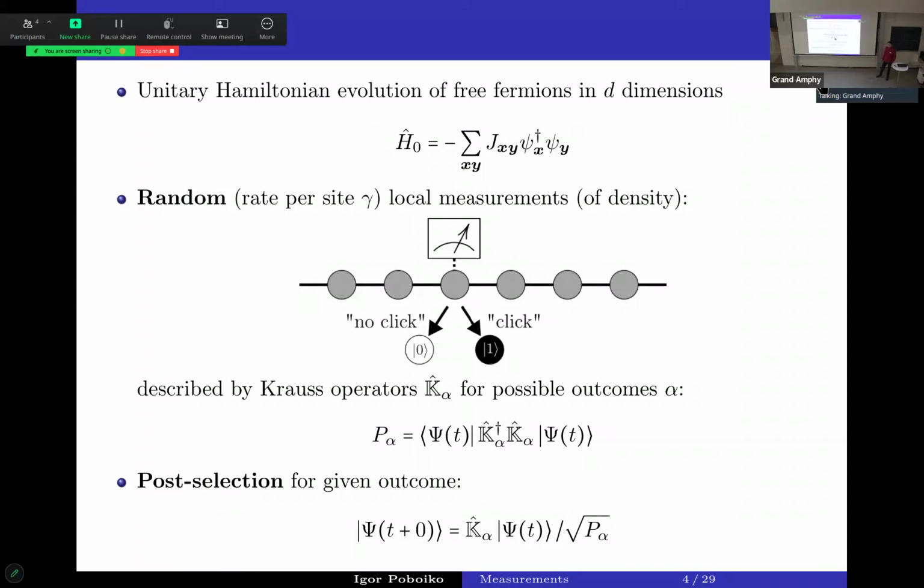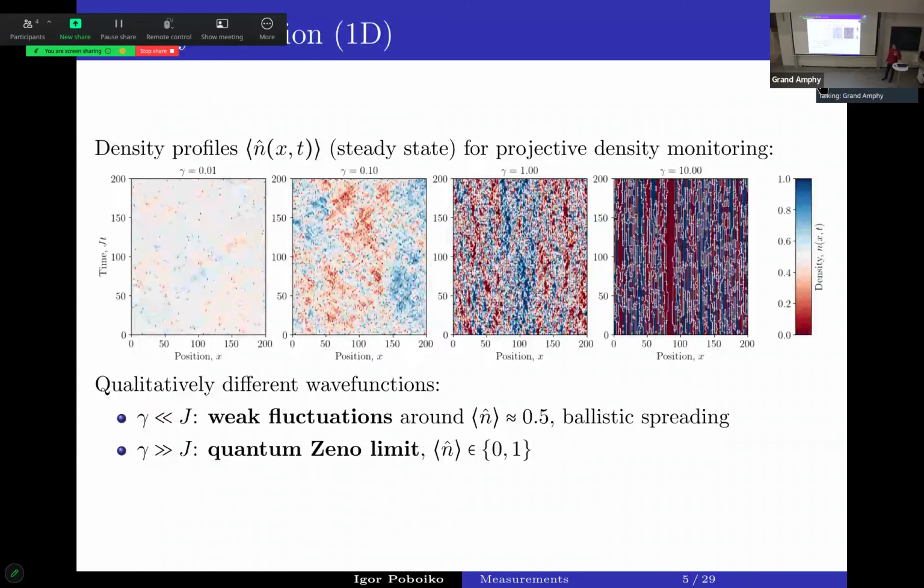So these are two crucial ingredients of my evolution, namely unitary evolution and these random local measurements. Let's see how it looks in practice. This is some cartoons for the one-dimensional spin chain of size 200 with periodic boundary conditions. The x-axis corresponds to the position, the coordinate in the chain, the y-axis corresponds to time, and different pictures correspond to different measurement rates per time. So per unit time, I have gamma measurements. And this is gamma smaller, 0.1, and this is gamma equal 10. And you see different things happen as you increase gamma.